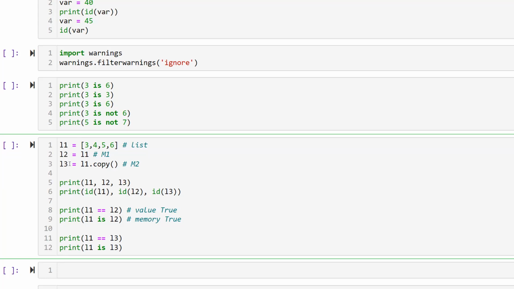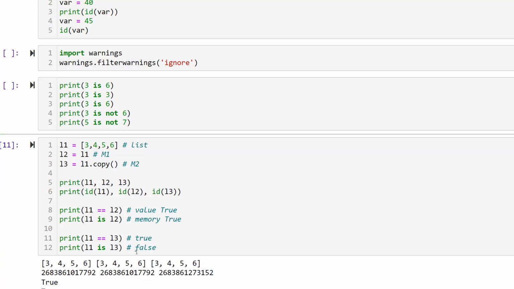Remember, L2 and L3 are both copy versions of L1. I have created them from L1. But I am now asking, does L1 have the same value as L3? I'm saying true, it does. But is L1 sharing the same memory as L3? And the answer is false.